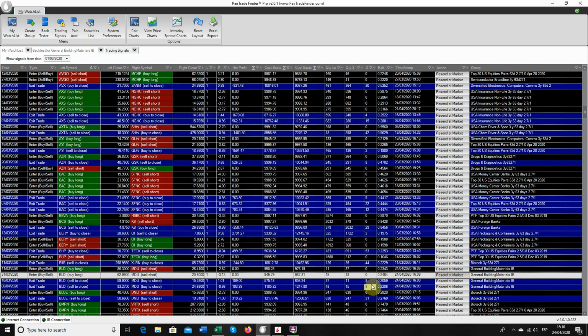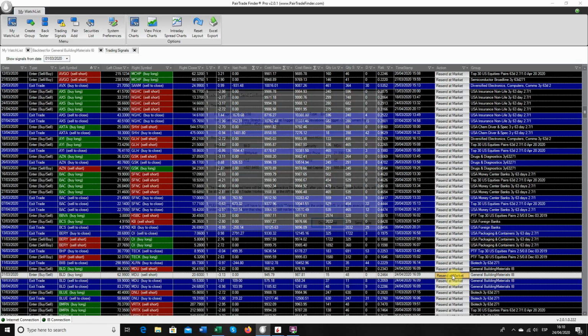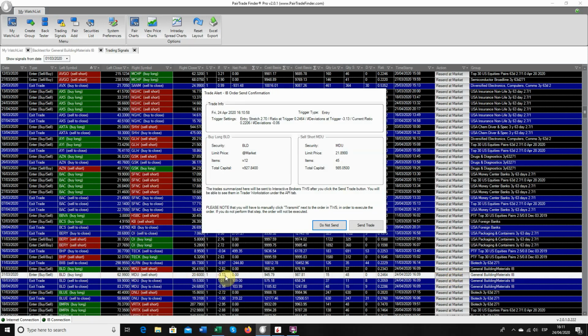Now when this original signal triggered, I don't know what the ratio was at, but it was negative 3.13 standard deviations. And it triggered because we were in entry at 2.7 or greater. What the resend at market function does is it uses today's market prices and our readings on ratio and standard deviations, and it gives you those right here. So you can see if you want to trade it because it might be better or worse than the original entry. So the original entry was at negative 3.13. Right now you're at negative 0.06. So you would never enter this trade. You would have already exited when it hit negative one standard deviations. Okay, but we're going to show you how to send it anyway because it's a demonstration of the semi-auto trade.